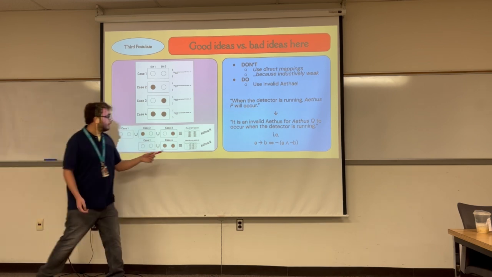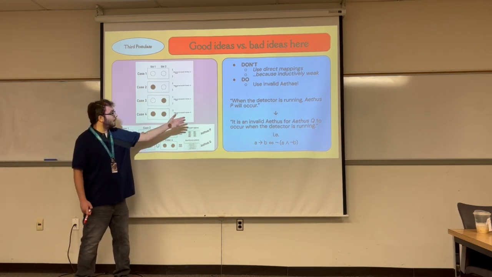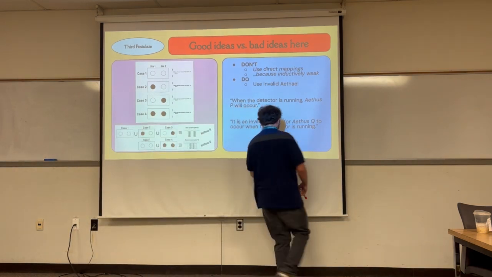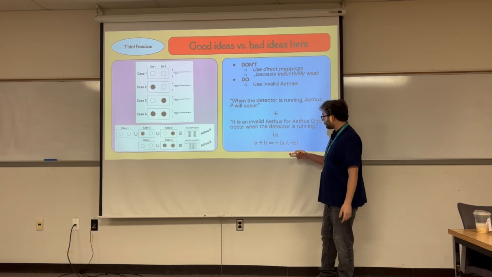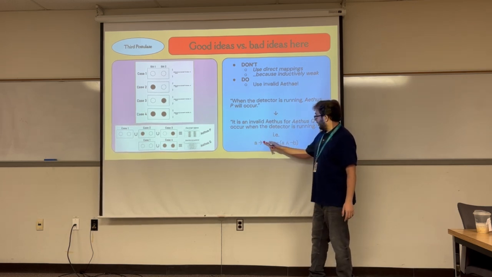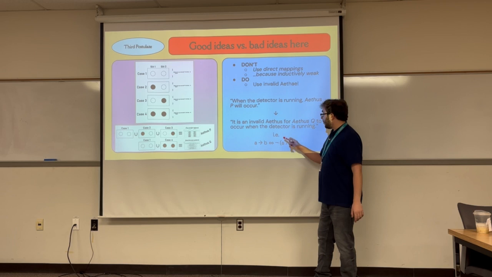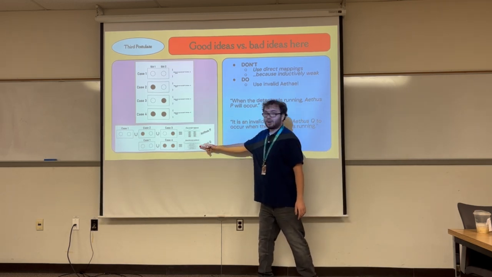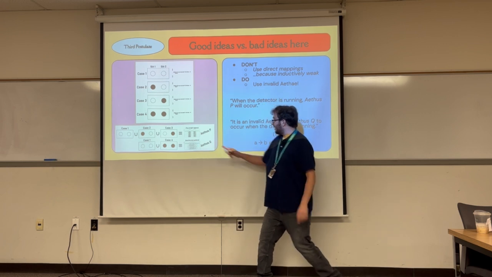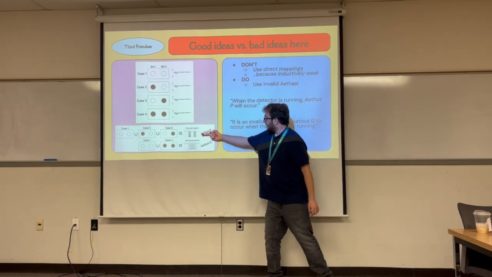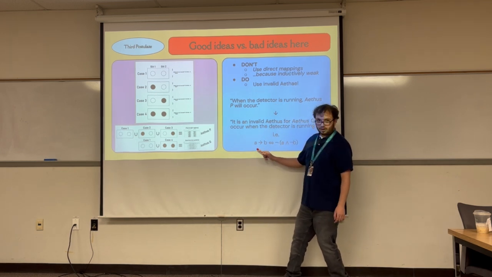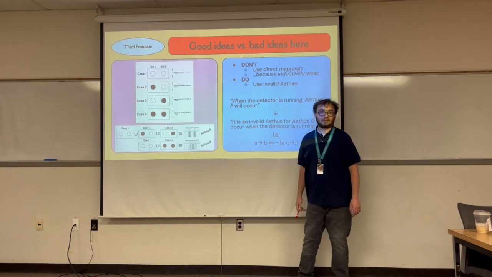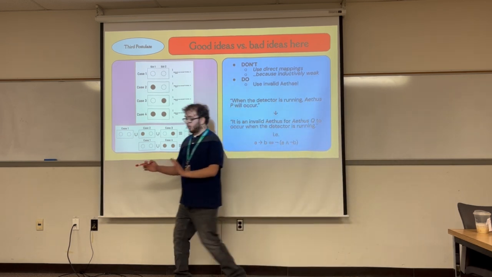In other words, we're saying, when the detector is running, ethos P will occur, and we're turning an implication into an invalid ethos. A implies B: detector is running gives you this, and we're going to say it would be an invalid ethos for the detector running and this to happen anyways. So for this to happen anyways, which is the not B, because this is B, and this is not B, and A is detector on. So we're saying if the detector is on, then for this to happen anyways would be an invalid ethos. That's our way in toward getting this postulate.